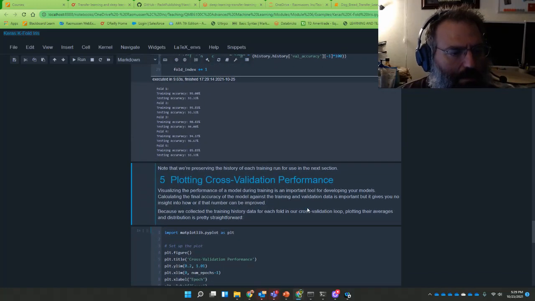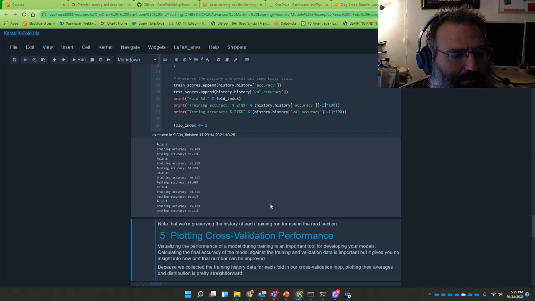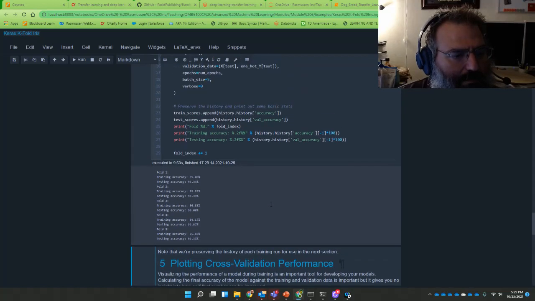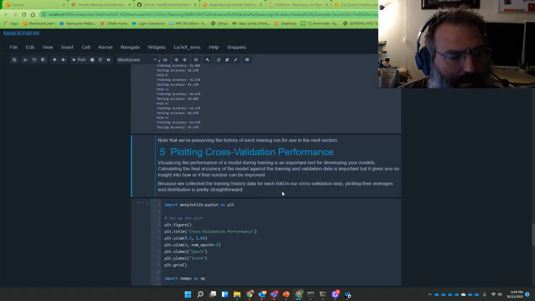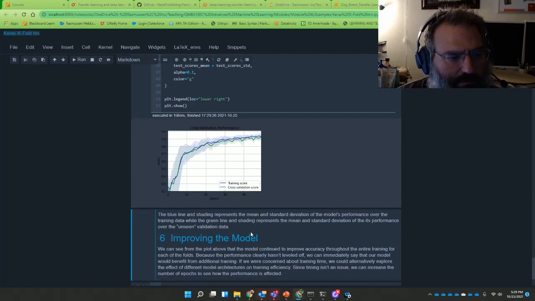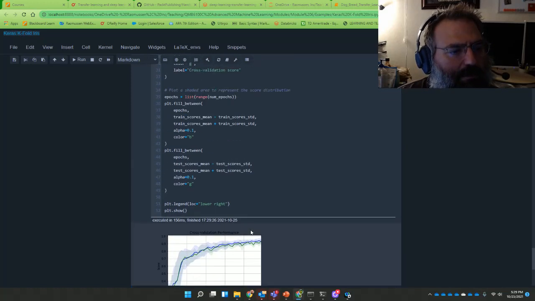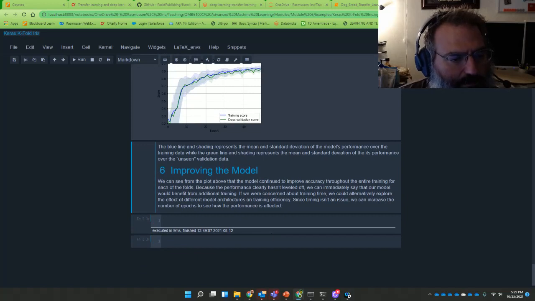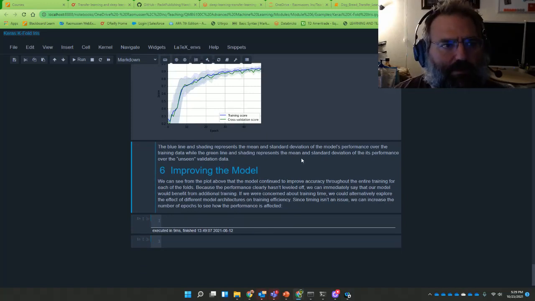Yeah, it's not that many things. So yep, I think we're done. Or yeah, we are. We're done. So then plotting it, you can see the cross-validation score and the train score, pretty decent. It's a pretty nice plot too. And then it talks a bit about improving. So that's basically it in a nutshell, right?